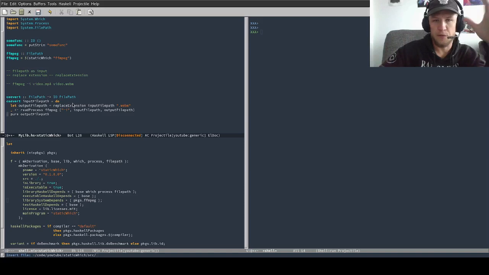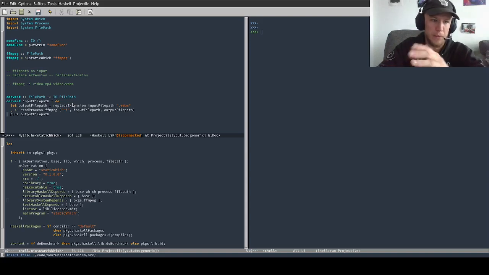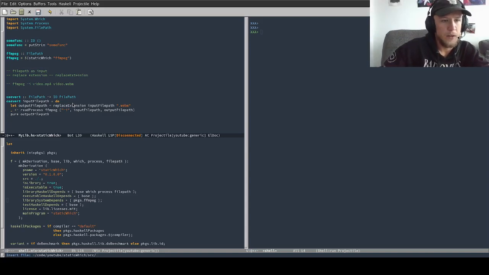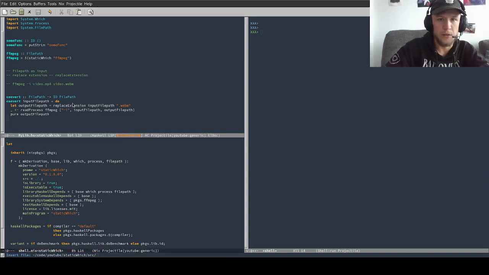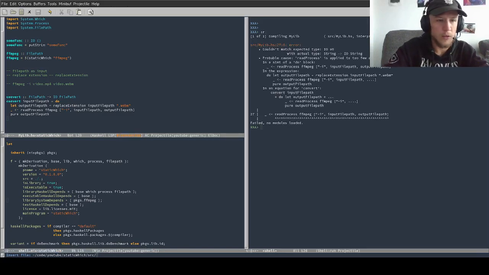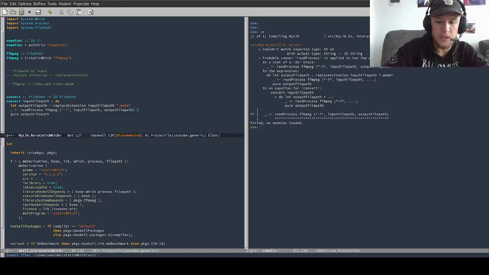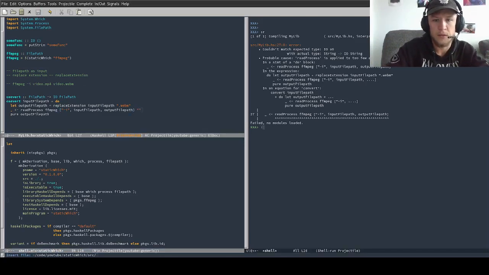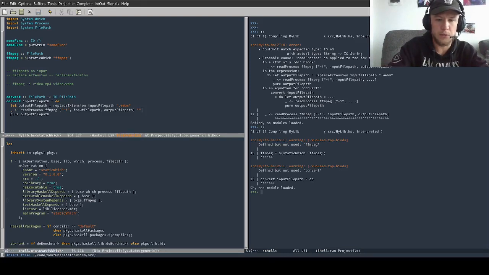And so now that will take it from video.mp4, for example, video.mkv, video.whatever, to video.webm. Even if it was .webm, it would be .webm, and ffmpeg would still do the same thing. It would convert from webm to webm. Yeah. And so I believe this should work now. Let's see here. Oh, and I forgot to give the standard input. Okay, and now this should work.